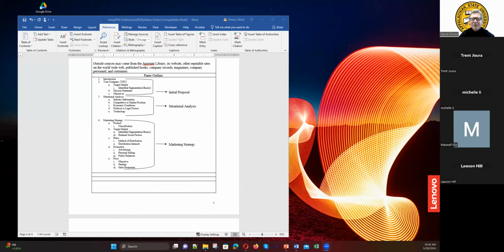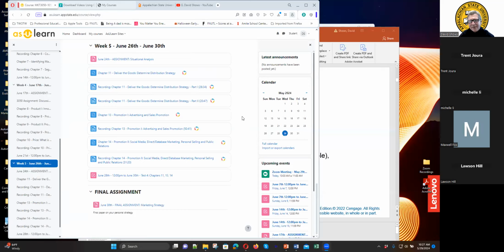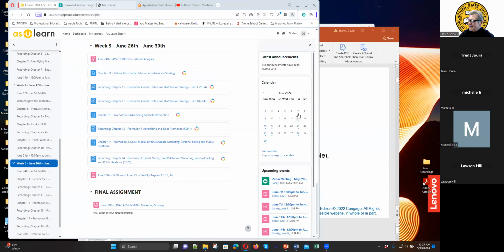One last thing to help you out, just to show you, is I want you to see the website and look at this right-hand panel. If you'll notice here, there are dots by significant dates. They'll tell you when deadlines are there. If you notice that tests are over the weekends, so from June 7th to 9th, you have 2 days in which to take the tests, but you have all week to be able to do them anytime you want, or to do the studying. If you want to study on a Saturday and spend all day studying on a Saturday and do the test on a Saturday, up to you.